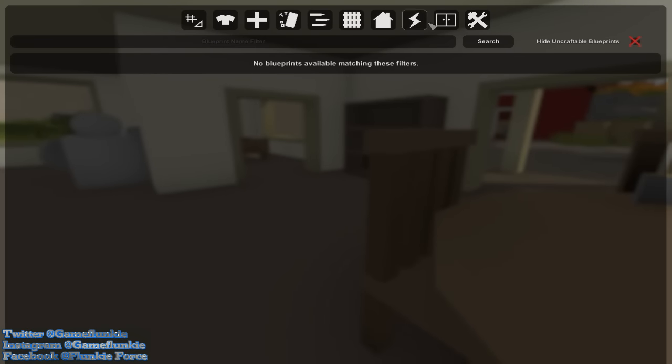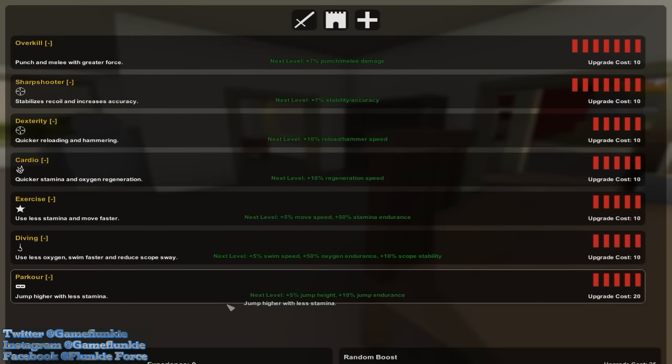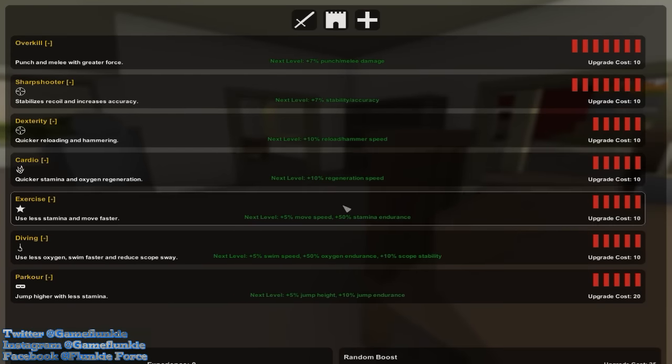You can, and these are your different blueprints, keys. But yeah, basically when you find blueprints, you can build them. And you find items, stuff of that nature. And then as you level up, you can upgrade your points here. And of course, I have not done anything, so yeah.